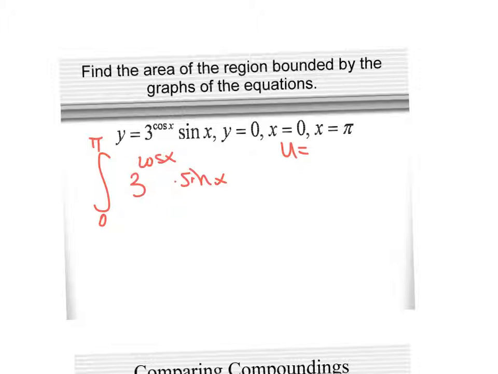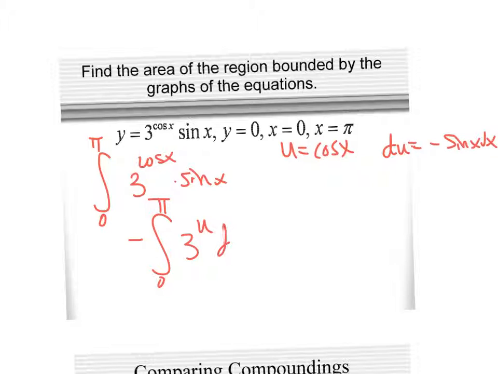If you feel uncomfortable, keep on going. But pause the video, I'll have the answer for the u part, and then I'll have you pause it again if you're not sure to keep going. All right, so hopefully you figured out that u is going to be cosine of x, which means du is negative sine of x. So you have to do the negative integral to cancel out that negative sign between 0 and pi of 3 to the u du, because du again was negative sine, which takes care of this baby.